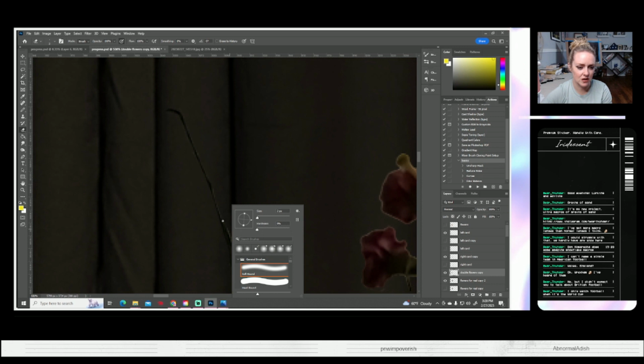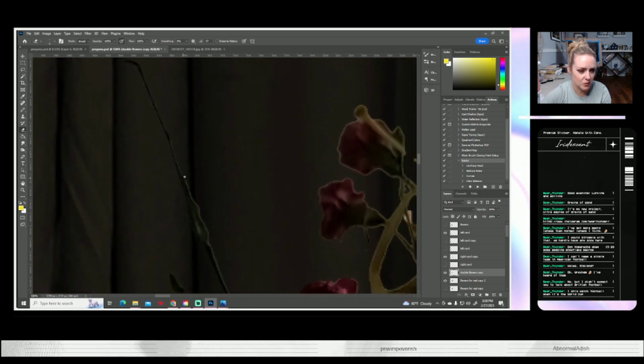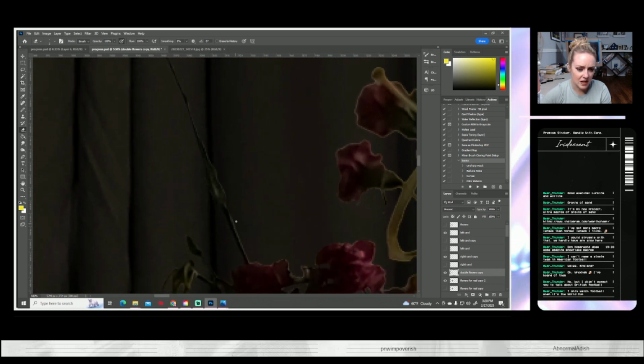Keeping just a nice little highlight on the camera right side works. Just like a little shadow of one. Now if it steals too much attention, we can always come back and trim it down some. But I like to have a difference in the different sides of the stem that's facing the light.